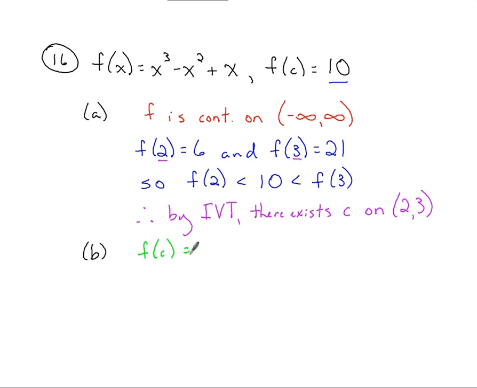now let's see, my function is defined as x cubed minus x squared plus x. So I'm going to insert c in all these x positions and say f of c equals c cubed minus c squared plus c. Now I know f of c is 10, so I'm going to plug that in and say 10 equals c cubed minus c squared plus c.